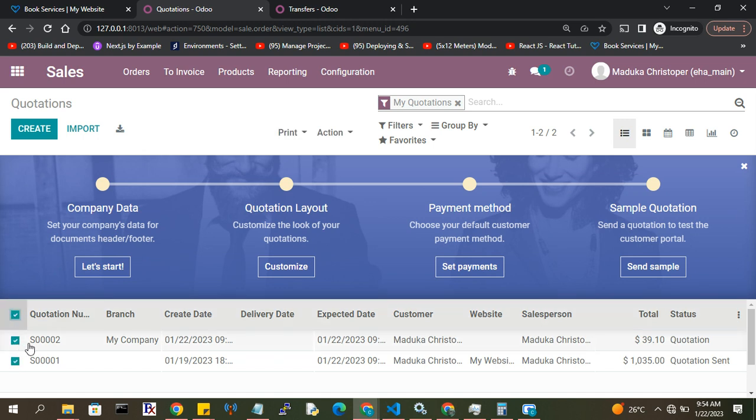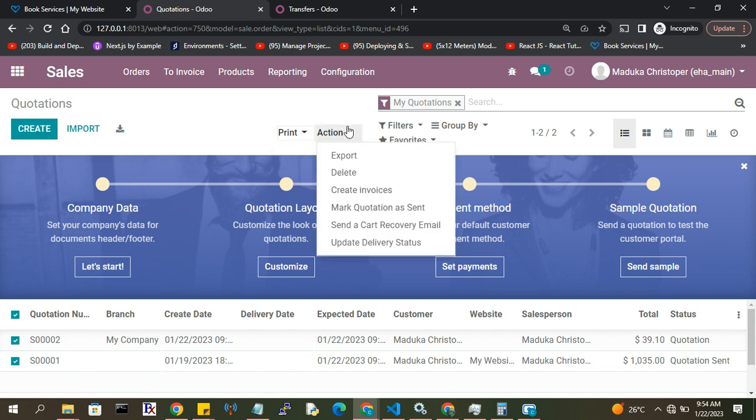This list view, you can use it to do some kind of operations. For example, I can select numerous records and then decide what to do with them. If I select this and then select this, I can decide to print two of them. I can decide to delete using this action, or export, delete, create invoice. Whatever I click on here is going to determine print or maybe run any function on these two records. So list view is normally used to show you different types of records.